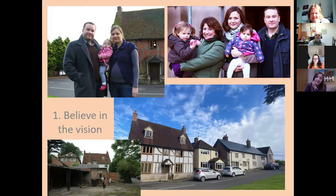Followed it, which actually was good because it gave us a deadline. So we knew that every time the film crew came, we wished that we'd got something to tell them. So I think it helped us move the project on a lot quicker than we would have done. The top left picture is us at the beginning, and the bottom right is how it looks today. So we did get to the end eventually, but it took quite a lot of emotional input, financial input, stress, and all of the things you expect from a project.